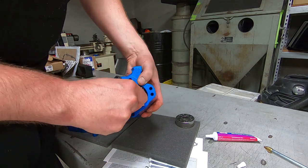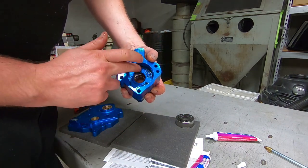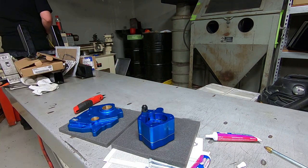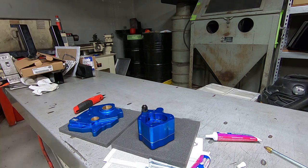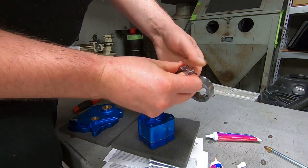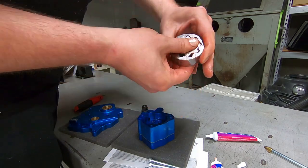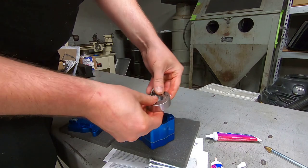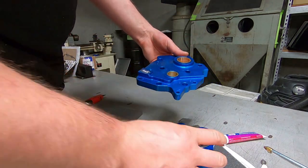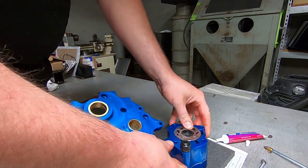And that's probably why the oil pump comes with it. It's nice stuff. You just got to put a little bit in there. You don't want to put so much in there where you're trying to pack the oil pump or anything, because like I said, the next step is lining the oil pump off of the engine crankshaft itself. So it's got to be in there freely enough where it can all move and spin and play nicely together, but also lubed up enough where nothing scratches or scuffs each other.